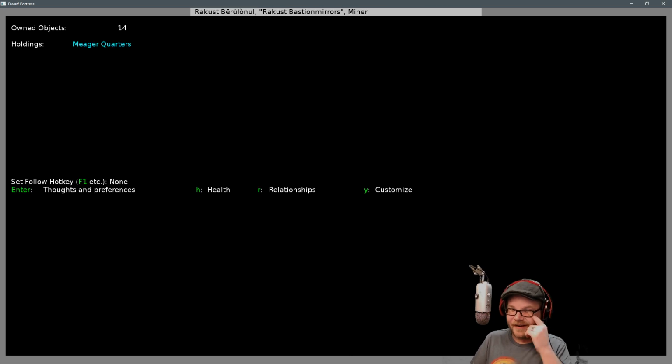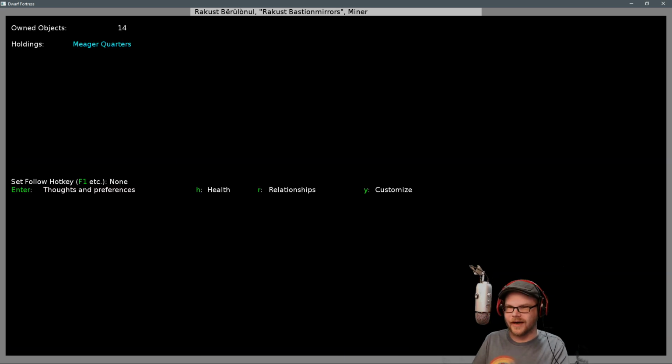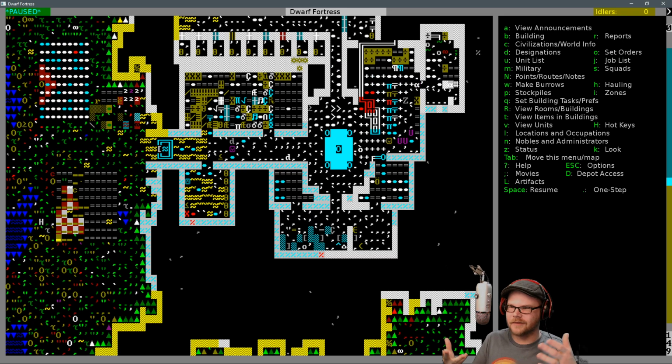We hit V on him. Enter. I was haunted by a ghost. This is truly horrifying. He hates it. He's horrified after being haunted by the dead. So that's bad, and it really ruins their day. And so, hey, JP, we want to make sure we get him put away. I think it kind of adds to the all around ambience of the fortress, but dwarves don't think so.